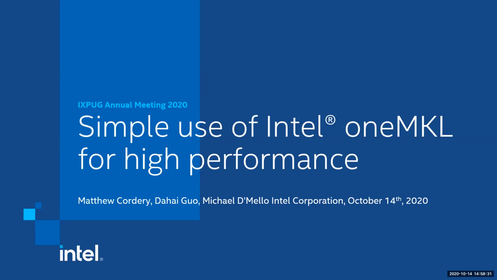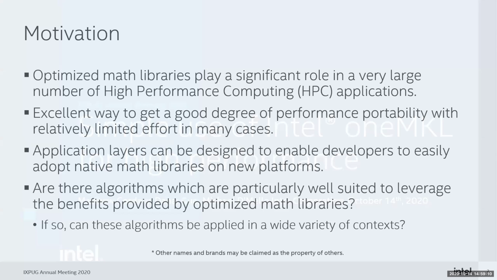This is a presentation on some work that I'm doing with two people in my group, Matthew Cordery and Dahai. All three of us are part of the Intel Center of Excellence at Argonne. Most of our work is done on the Argonne machines, and more specifically on Gen 9s from Intel. The title of this talk is a little non-specific, but it has to do with the use of Intel oneMKL for high performance on Intel GPUs for a specific class of algorithms.